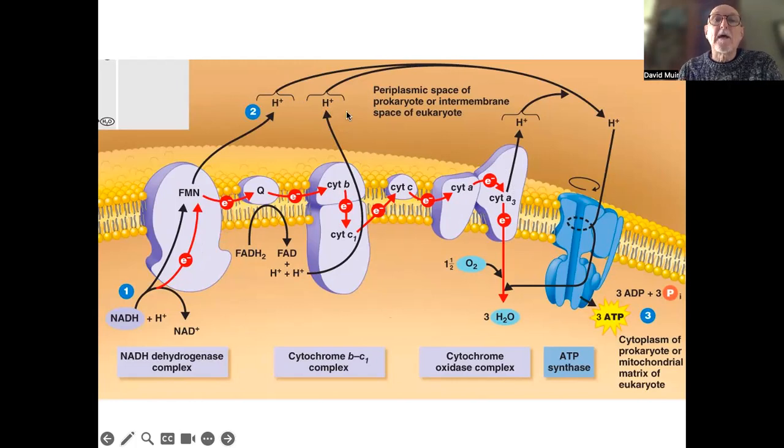Second of all, this carries a positive charge. This is much more positively charged on that side of the membrane than the relatively negative charge that is accumulated here on this side. Thirdly, accumulation of protons means that this is acid. This is more acid than this side. We've got all these sorts of differentials being built up across the membrane.